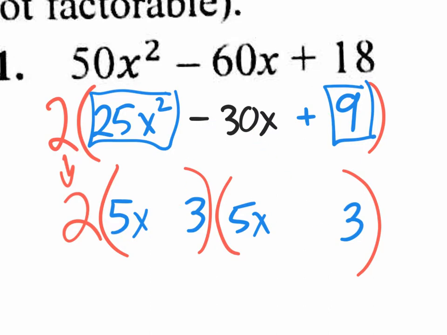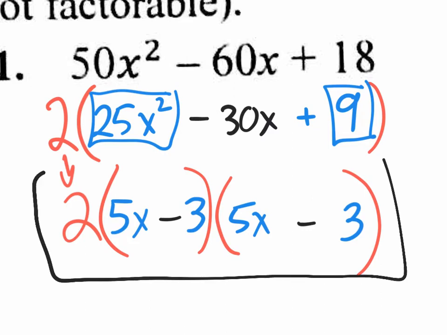Well, at least we hope. So let's put a negative there and a negative there. There's no way that one could be negative and one could be positive, because that would make the middle terms cancel out. And obviously, right here, we do have a middle term. Okay. So anyway, if you were to check, 5x times 5x is 25x squared. 5x times negative 3 is negative 15x. Negative 3 times 5x is negative 15x. If you combine both of those negative 15s, you'll get that negative 30 in the middle. Anyway, this is the correct factored form.